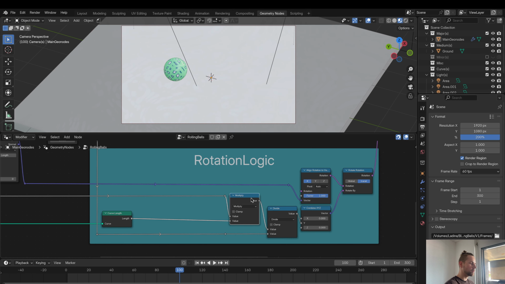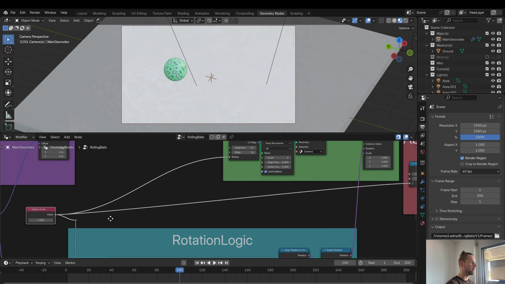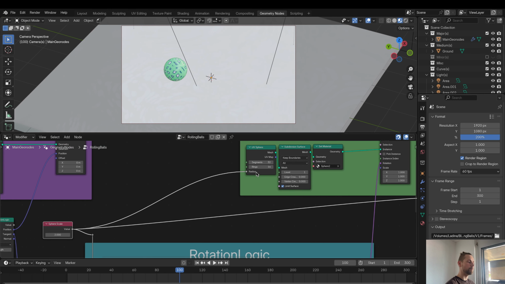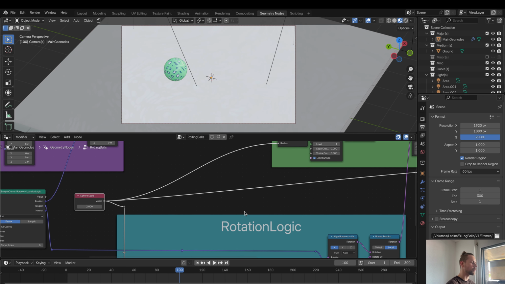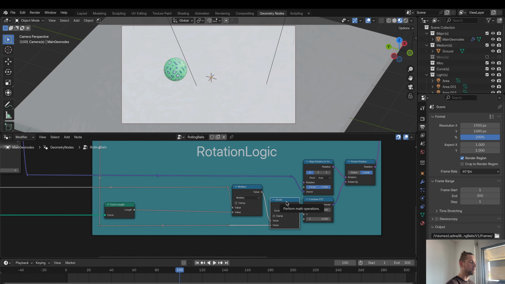We are then going to feed the result of that math multiply node into the top input of a math divide node. We then use the value that we also fed into the radius of our UV sphere. Basically, we are just going to use the value of our sphere radius right along this path, going to feed it into the bottom input of this math divide node.